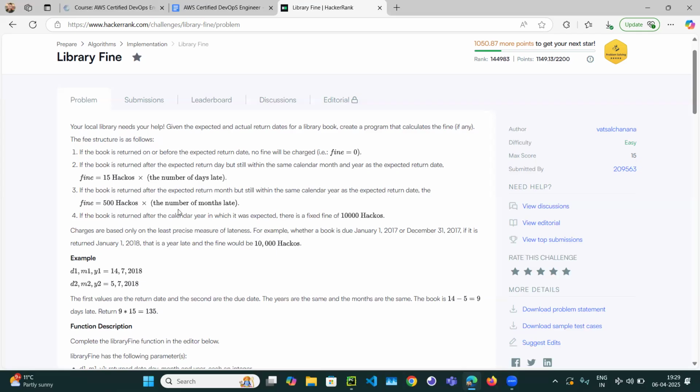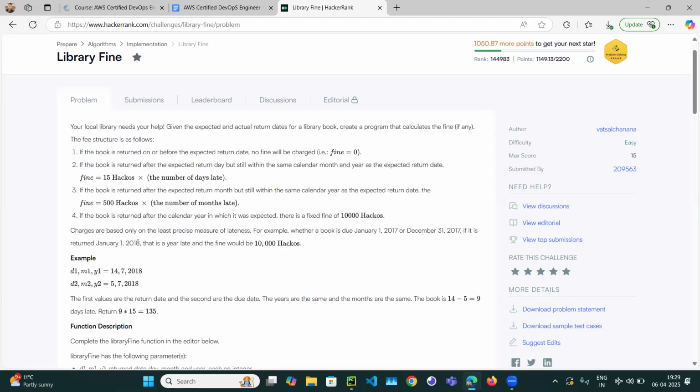The number of months late: let's suppose you have to return in the month of January and you return in April. So April minus January, you take the difference, and the number of months is multiplied by 500. If the book is returned after the calendar year, let's suppose you have to return the book on 31st of December 2017, but you return the book on the next day, the 1st of January 2018.